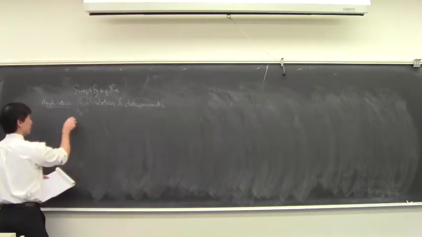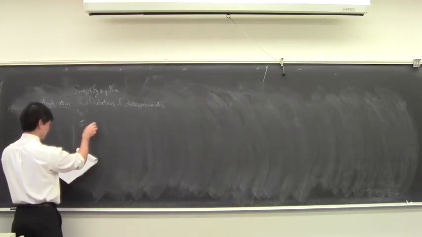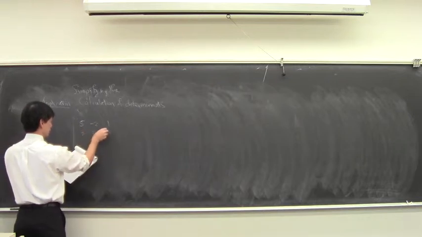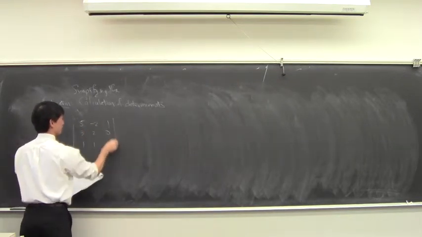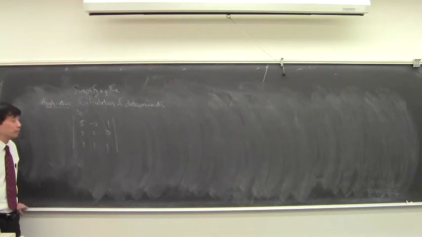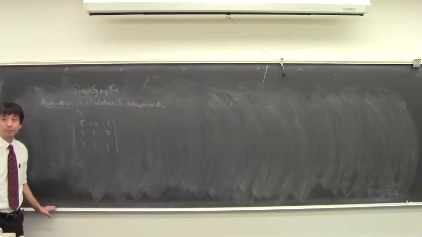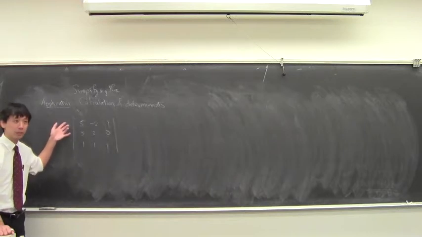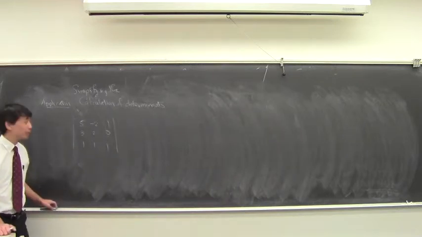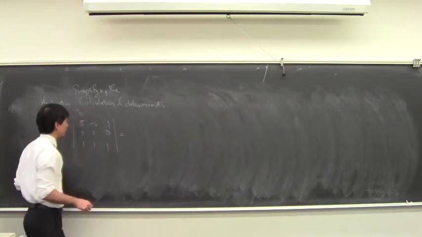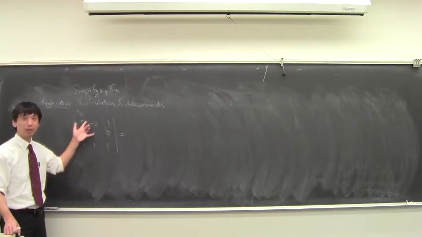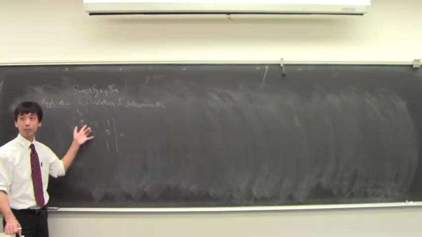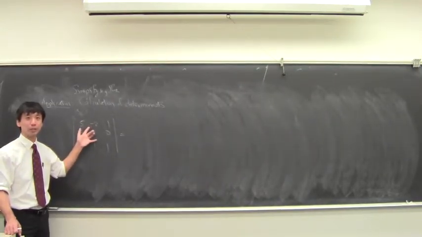Right? Somebody gives you a matrix. Let's say it's 5, -2, 1, 3, 2, 0, 1, 1, 1. And it says calculate the determinant. So you could do your expansion by minors, or you could use the theorem that we just got. And you say, okay, what I'm going to do is do Gaussian reduction on this thing, and I'll keep track of how the determinant changes as I do my Gaussian reduction.